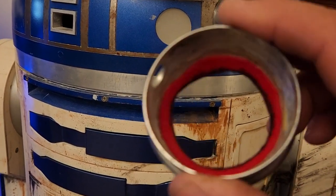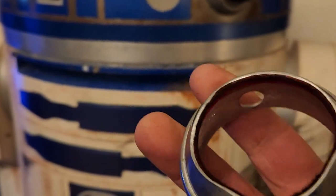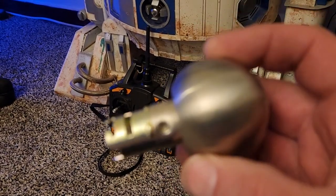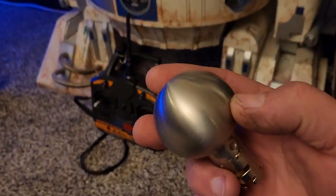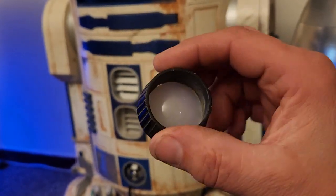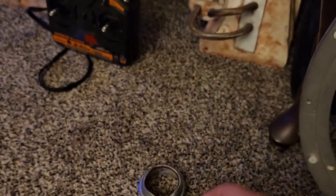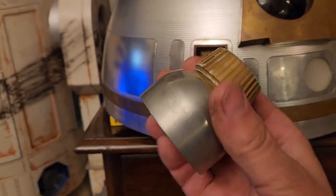I had a piece of red felt laying around, so I put black Sharpie on it so you didn't see the red. And then what I pretty much did was, here's a stainless steel doorknob. I got a passage doorknob that did not have the lock, very inexpensive doorknob sets. And then here is the Scope mouthwash cap with a lens in there. You put all that together and you have a holo projector. This one actually comes out. Let me pop this one out. So there you can see the assembly.